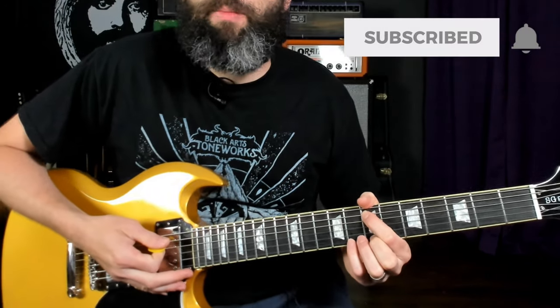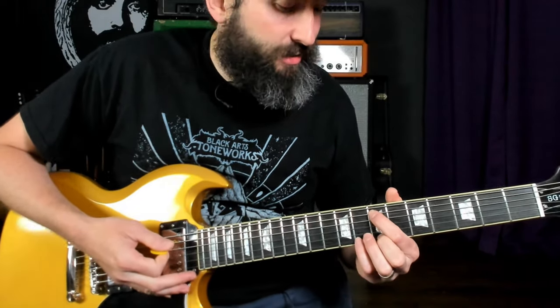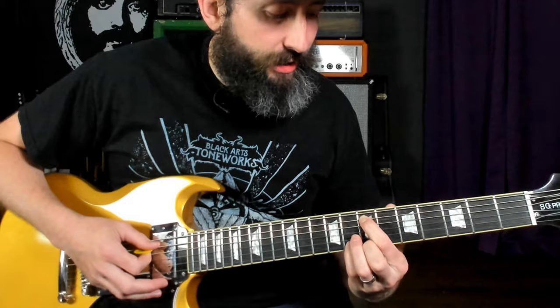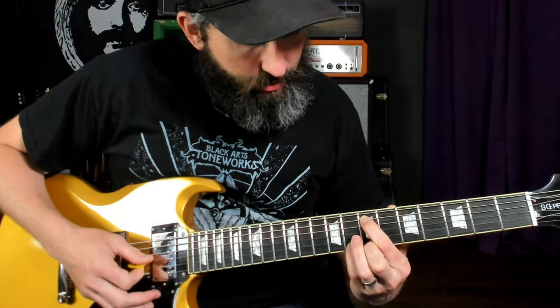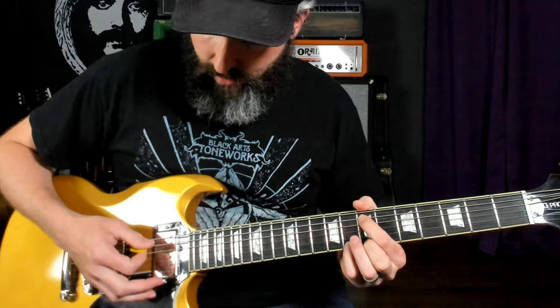There we have the hybrid picked section. Really, really cool stuff. This is the part of the song that took me the longest to learn. So right now I've got the open sixth string, my index finger on the seventh fret fifth string, I'm muting the fourth string, I've got the third string open, the second string open, and the first string fretted at the eighth fret.